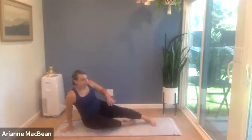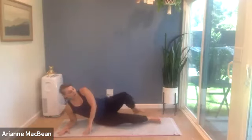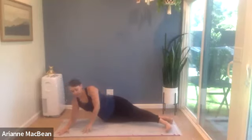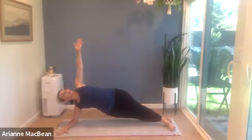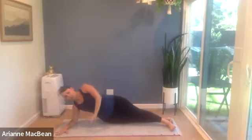Good. Take those legs, flip them forward and around, and we'll do the other side. Right forearm to the mat. Top leg in front of the bottom leg. Hand comes to the waist. Inhale, press the pelvis off the mat and look up. Breathe slow and luscious breathing. Come down gently and slowly.